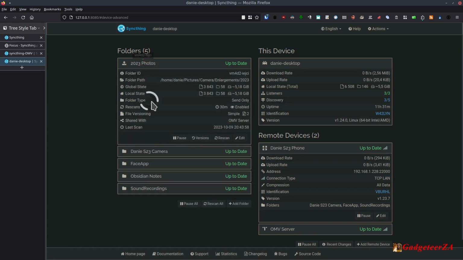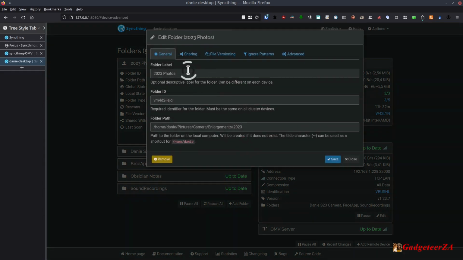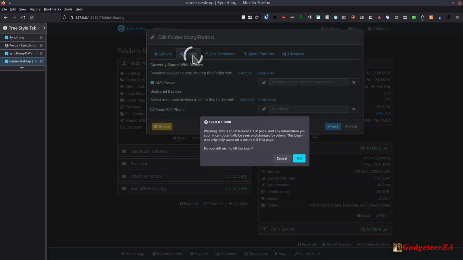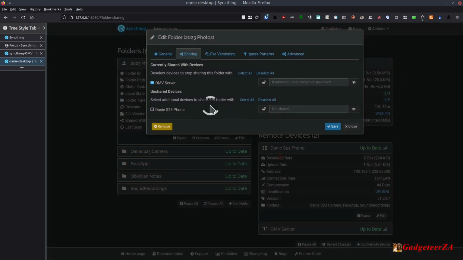And the folder setups, again, it's basically just confirming here that everything is up to date. So this is the photos one, which I'm storing off to my server, and this is in one direction only. So if I edit this shared folder, at the moment it's on my desktop computer, and you can see there it is, it's desktop. It's just the name of the folder, it's got a folder ID, that's the path on my local machine. That's the machine that I'm sharing to at the moment, the server over there. Again, whether it's passworded, protected or not.